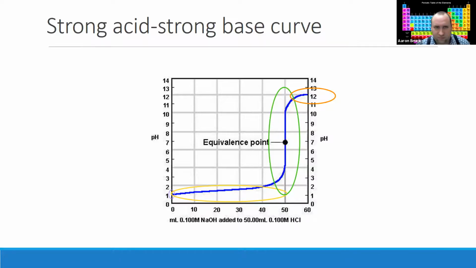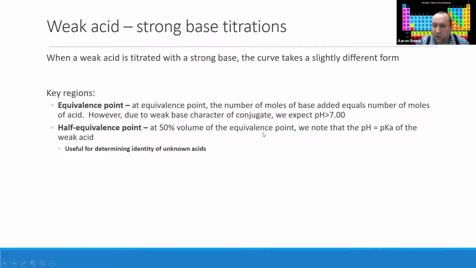The other kind of titration is a weak, strong titration. Weak acid in the flask, strong base in the burette. And from that standpoint, there are some noticeable differences. This is the kind of thing that we see when we do acetic acid in sodium hydroxide. First of all, because the acid is weaker, that starting pH is likely to be higher. Now, we're not talking higher like pH 4 or pH 5, but instead of pH 1, maybe it's at pH 2.5 or pH 3.